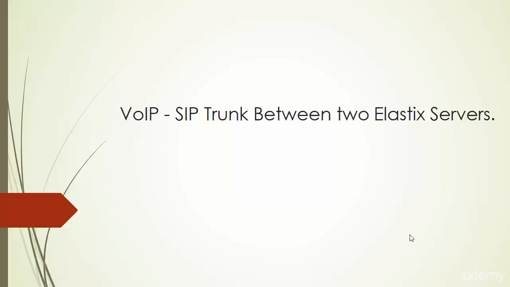VoIP, SIP trunk between two Elastix servers. So in this video, we are going to see how we can connect two Elastix servers together, and then we will be able to make a call from server 1 to server 2, or from server A to server B, and vice versa. So let's begin.